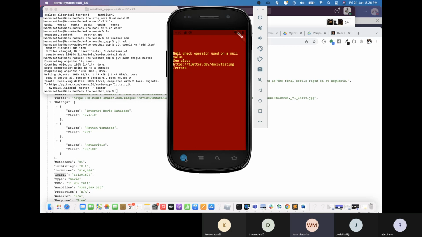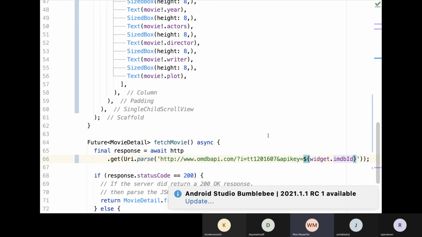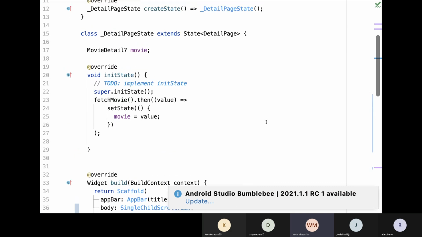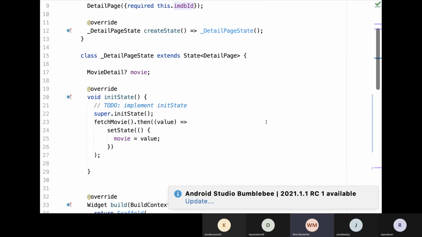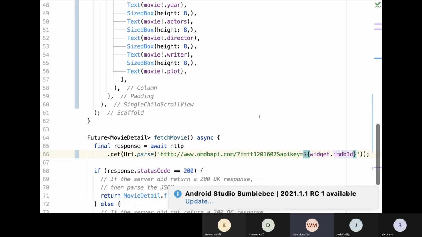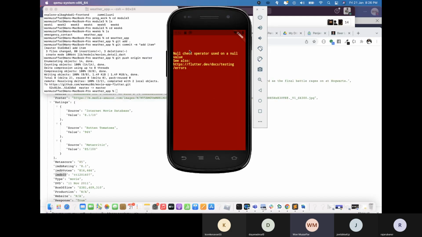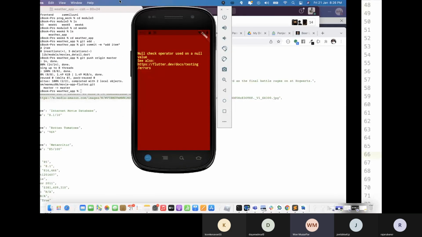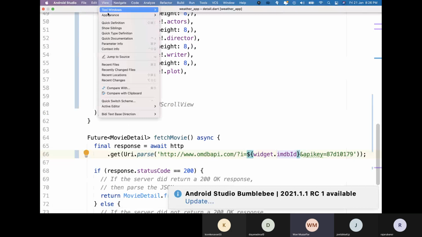Oh, sorry, not here. It's not on the API key here. So widget.imdbid. Alright, once I do that, okay, I will stop and play.